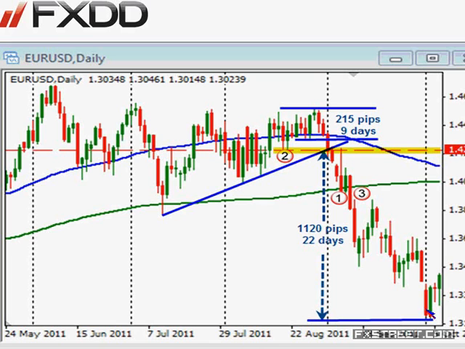I don't know how far it's going to go. No one knows how far it's going to go. All I know is that I have my entry. I have a reason to trade. I am confident that this reason should lead to something great, a trend. A trend may last a day. A trend may last 10 days. It may last 22 days, like in that example right there. And the 22 days, I'll go back to it.